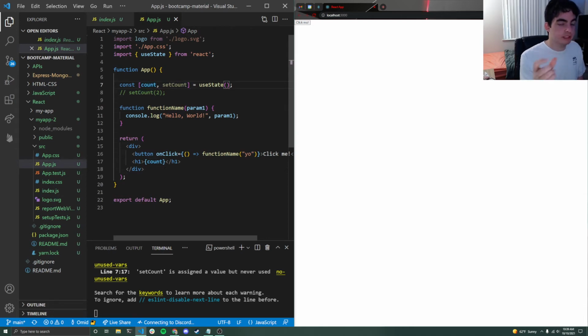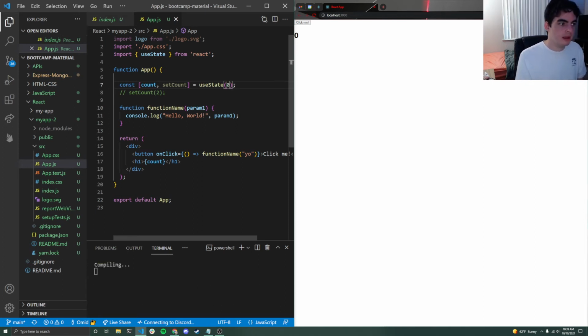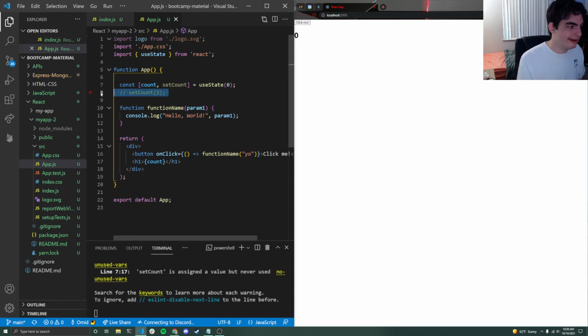Basically, what goes inside of these parentheses is your initializer. So I want to initialize count to 0. I can initialize it to 50, whatever. And you can also do different data types too. You could do a full JavaScript object. You could do a string. In fact, it defaults to a string if you don't give it anything. But I want it to be a number, so I'm going to say 0. And then inside of these setCount parentheses, again, is what you're going to update the variable to.